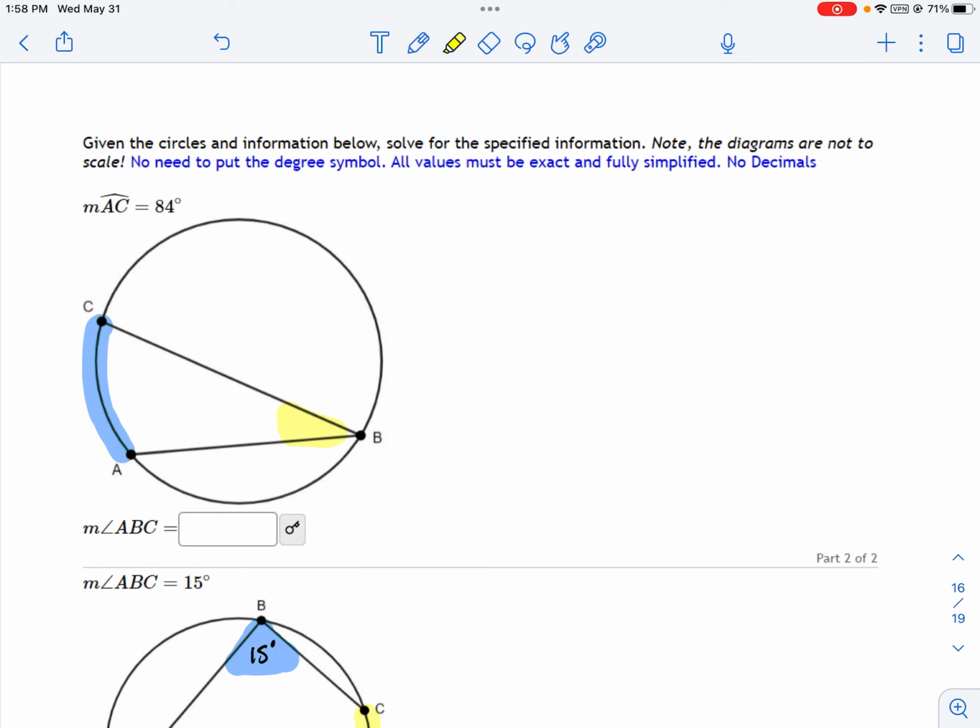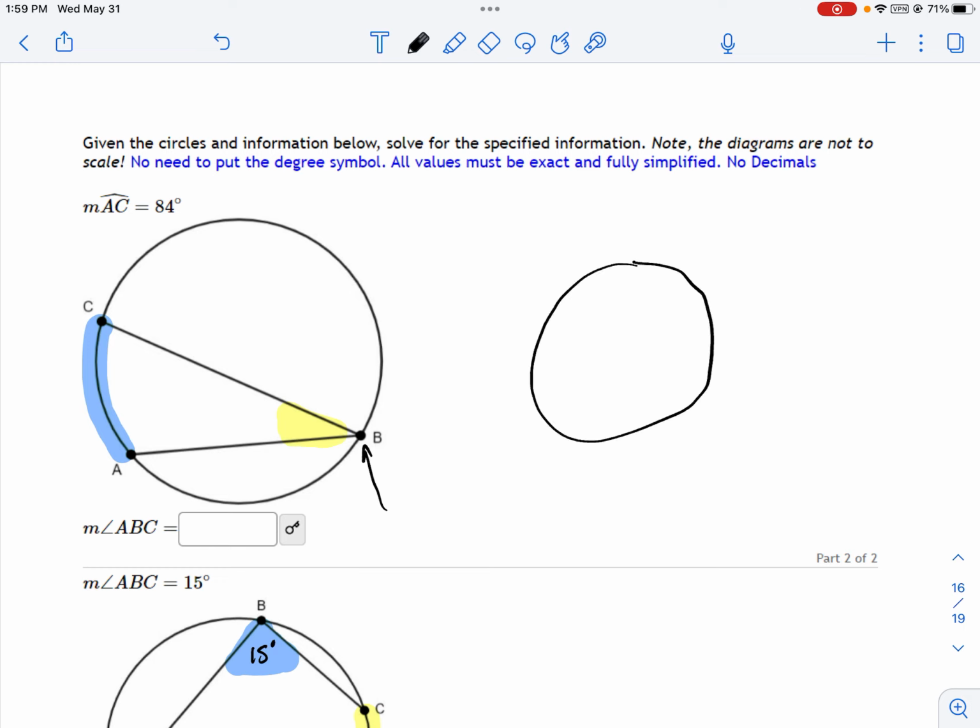Whenever you have an arc or an angle that's inscribed, then you can find it using a double-half relationship. Now, how do you know whether it's inscribed or not? You look at the angle and you say, okay, where is this angle being formed at? Point B. Point B is on the circle, right? The circumference of the circle, this outer edge, and that's why we call it an inscribed angle.